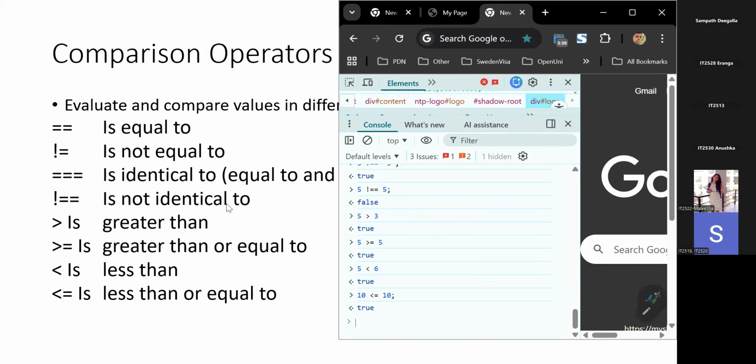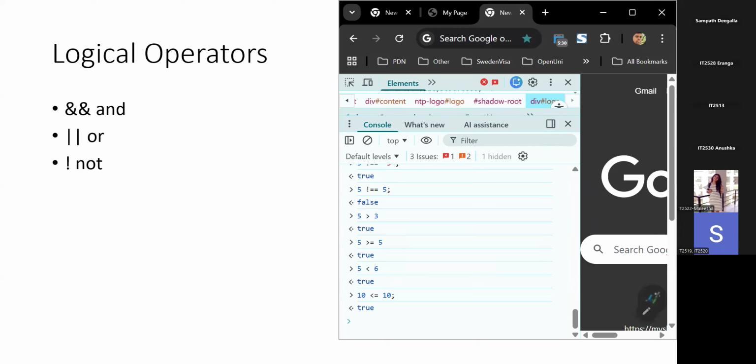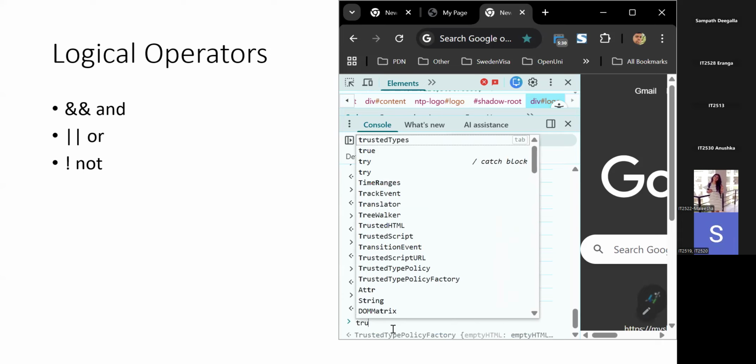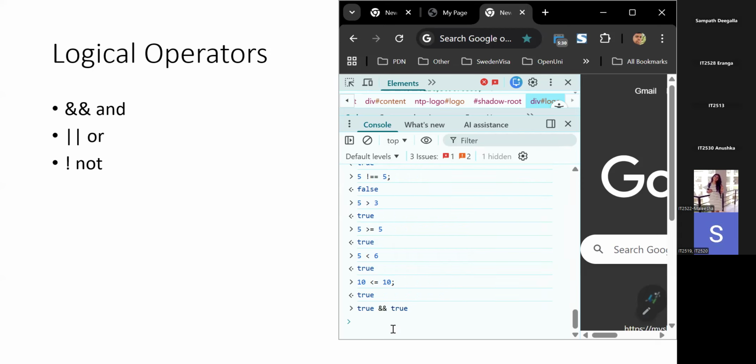Next, we can check the logical operators. In logical operators, you can use the AND operator, the OR operator, and the NOT operator, basically checking the values. For example, when you say true and true, we know it will evaluate to true.